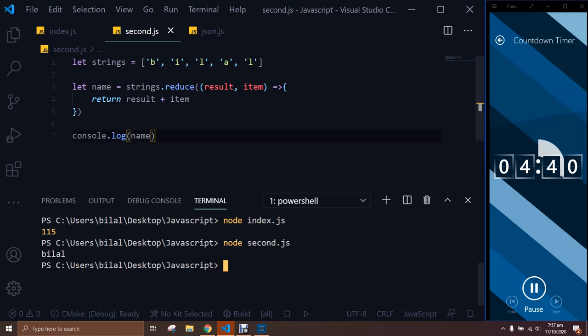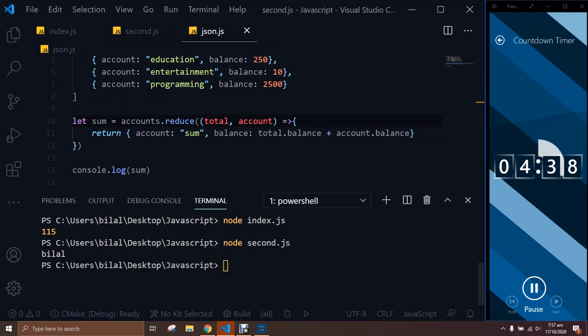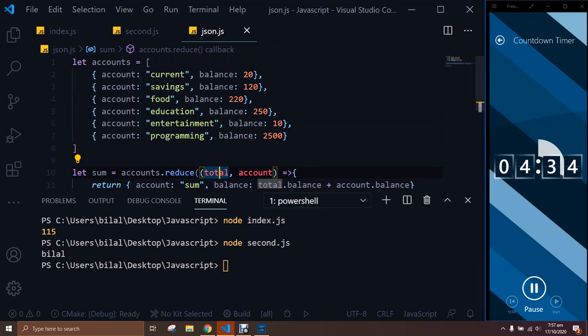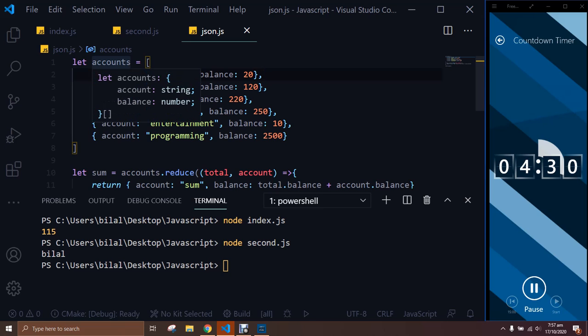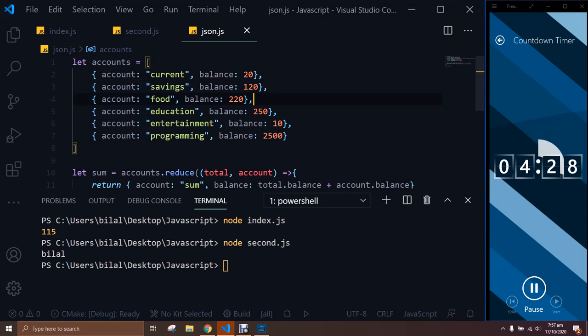I think I have 4 minutes, so I will quickly explain this last example which I have prepared for you. So let's say I have an array with JSON objects. Let's say I have a bank and the bank allows me to create multiple accounts and put some balance in those accounts.